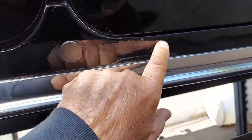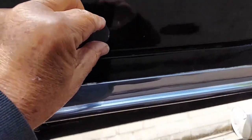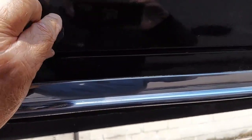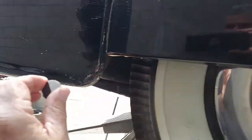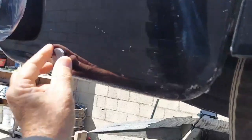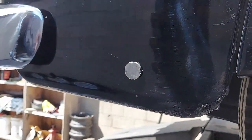Looks like we had a little touch-up paint here, but the magnet's still grabbing it really well. You know, bear in mind, too, a lot of this car, it has most of its original paint. It's been touched up a little bit as needed here and there. So it's been really a preservation car. So I don't think this is something anybody wants to mess with on that front. Hang on, we're gonna go over to the other side.